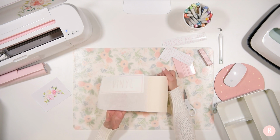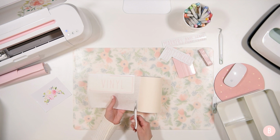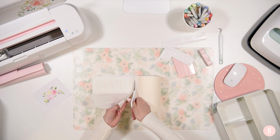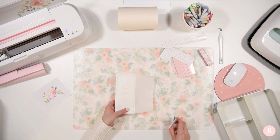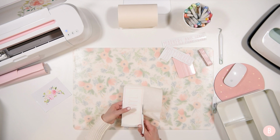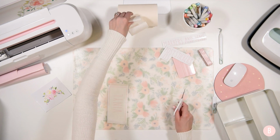Okay. So this is a masking paper transfer tape. I really like it a lot. Works really well, and you can reuse it a couple times too, so it really is nice. So we'll work on some reusing of vinyl this morning. See how far we can get with it. So I have a little bit of scrap piece there.